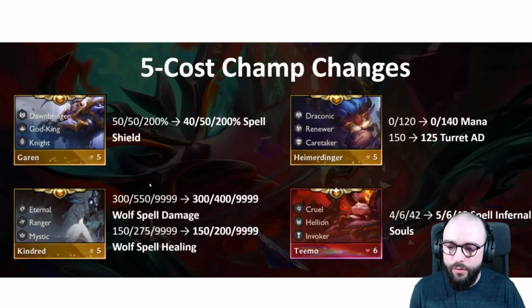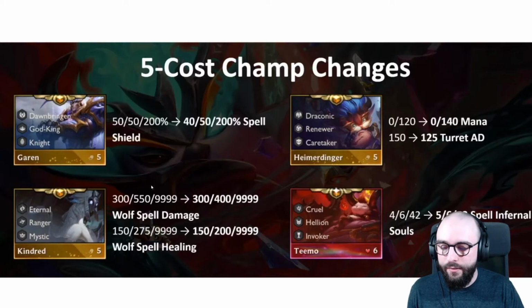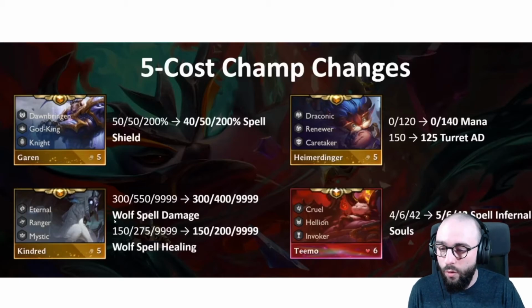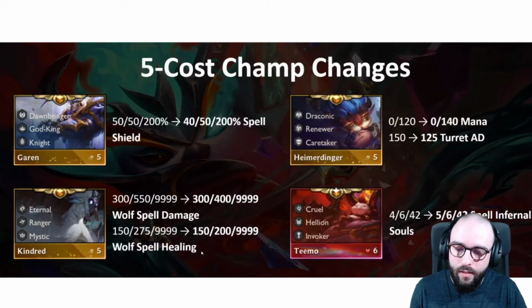Kindred 2 is getting nerfed. I think Kindred has very good traits. Ranger Mystic just fits well in Aphelios comp. It fits well with Vayne. It fits well in a lot of comps just because she has Mystic and a great ult. So definitely hitting the Kindred 2 is fine. Wolf was actually doing a lot of damage. I think you don't realize it, but it adds up really, really fast.